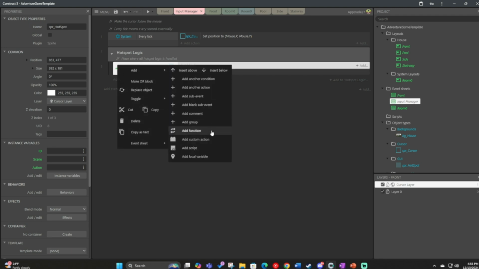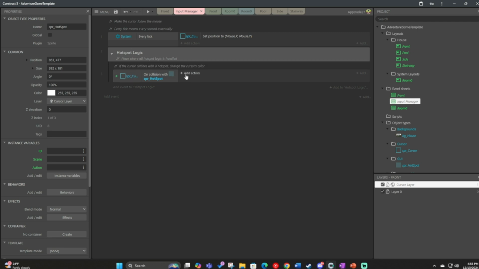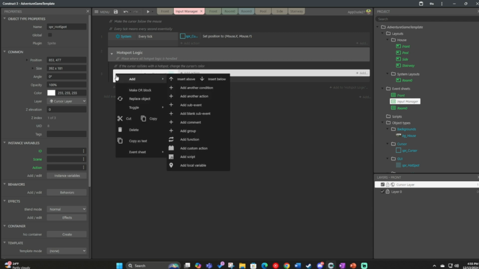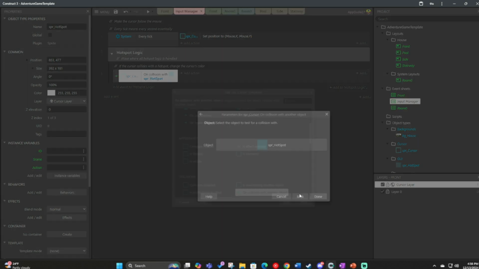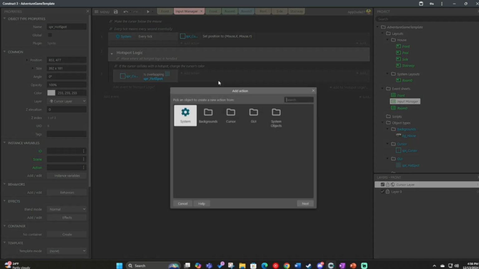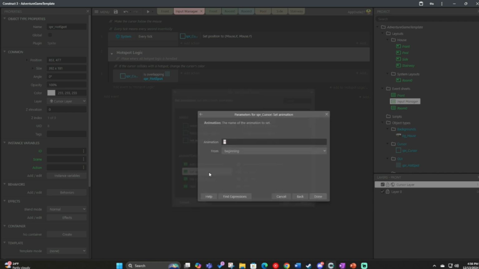So make sure to switch it to overlap instead. And then I just put comments in my code. But the idea is if the cursor is overlapping the hotspot, we want the cursor to change red to indicate that the cursor is on something special. It's on something interesting. So what we're going to do, I changed it, and now we're going to go to that cursor and change the animation to the action animation.